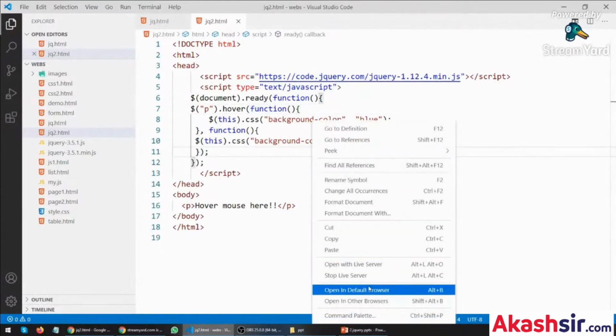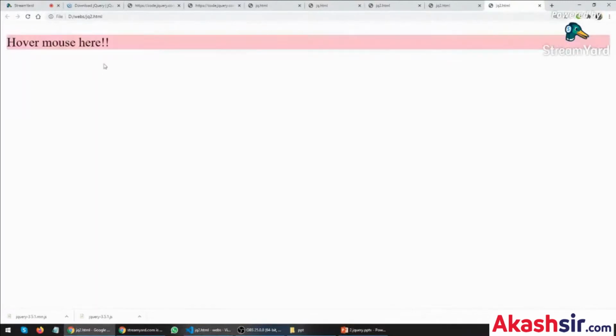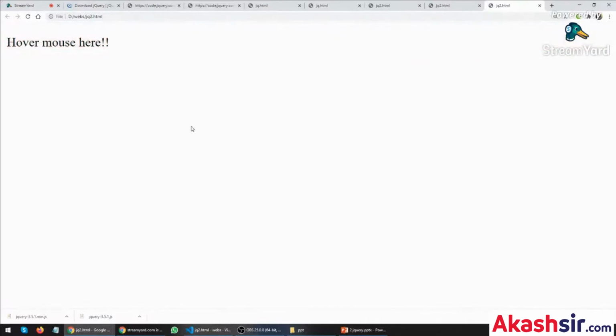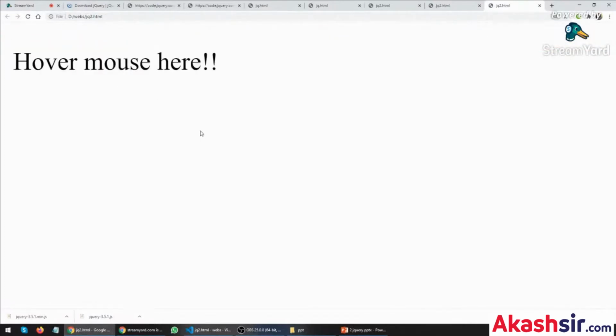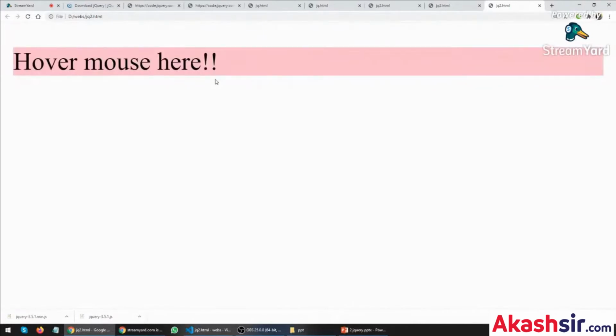If I run this and mouse over, it's gone. If I refresh, you can see it's totally blank, there is no background. If I mouse over on this, the color is changed, and this is mouse out.